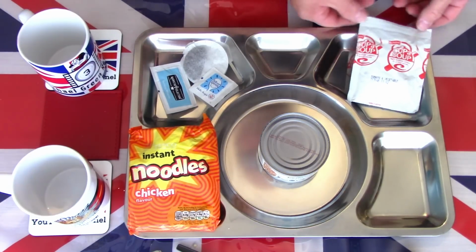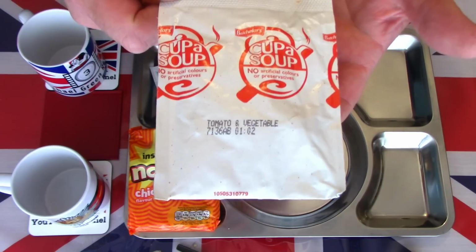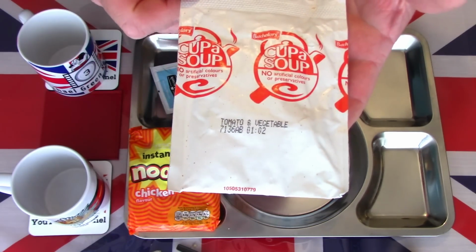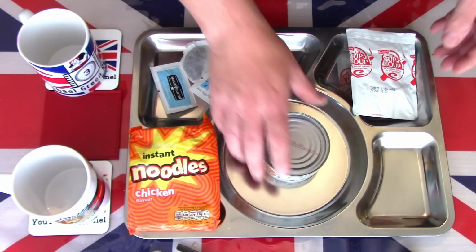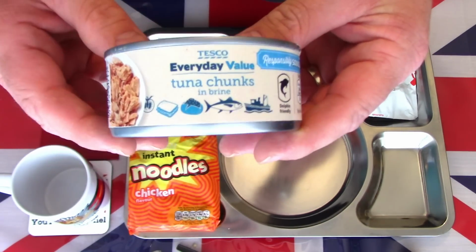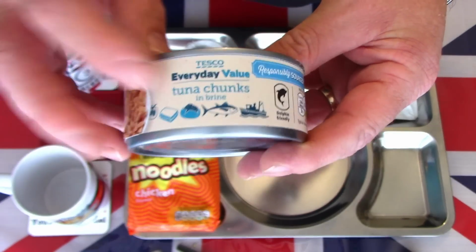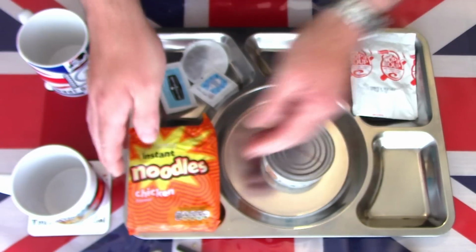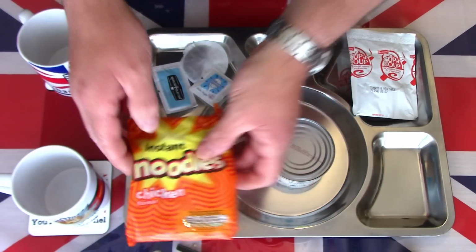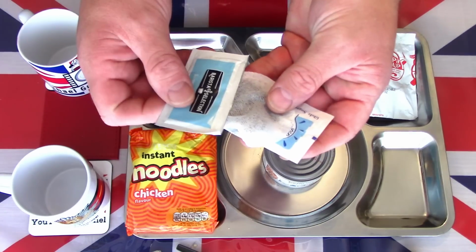Now, in this ration we have some vegetables in the form of tomato and vegetable instant soup, so nice and healthy again, I'm sure. We have some really healthy tuna in salt, quite a lot of sodium in the brine, but it is tuna. And of course we have some wholesome noodles. And to go with that, we'll have a simple cup of tea.